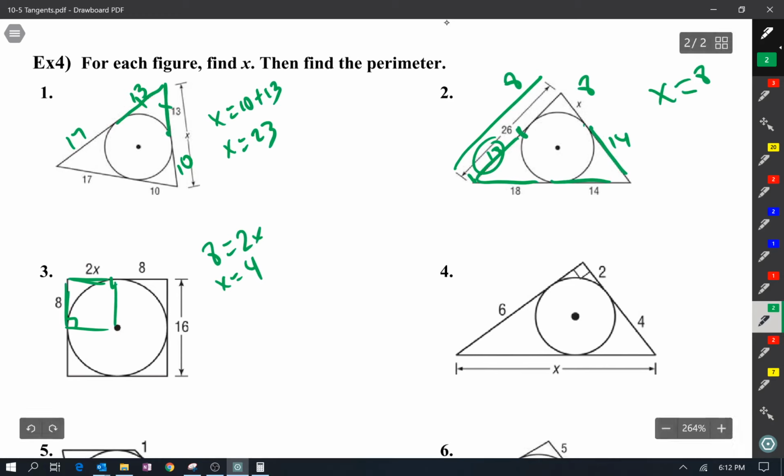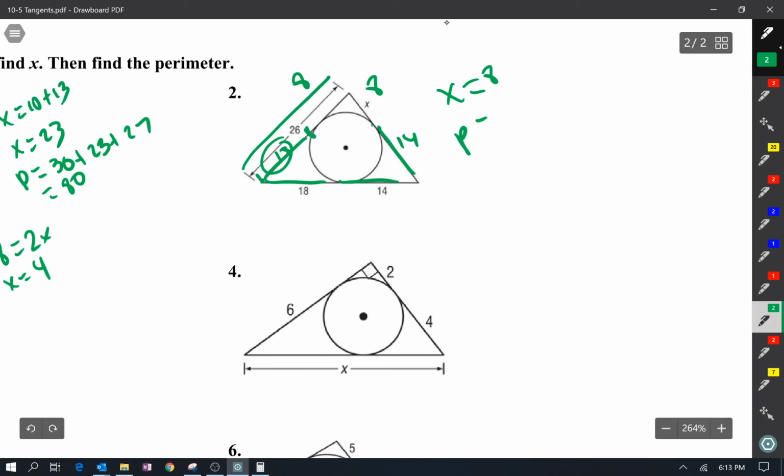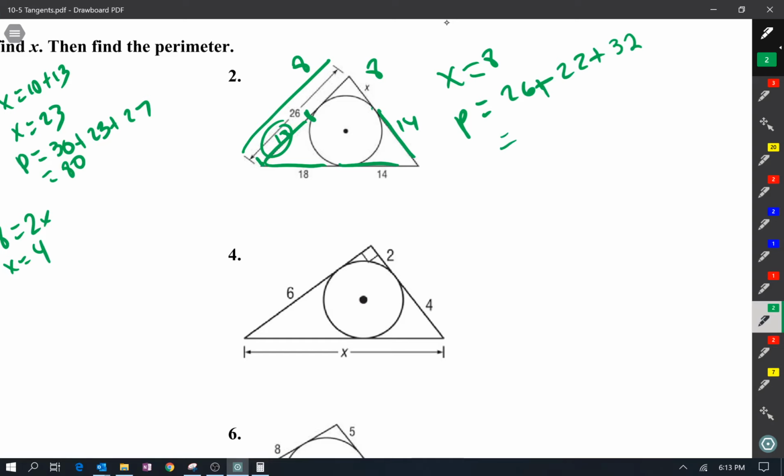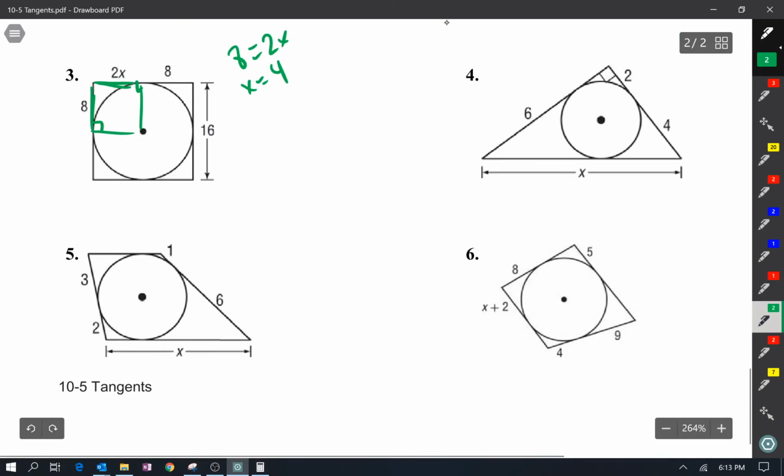Hey, you could go back and just add up all the sides to get the perimeter. Let's just go ahead and do that. The perimeter is, what is this? 30 plus 23 plus 27. So what is that? 50, 60, 70, 80. The perimeter is 80 on that one. And what do we get here? The perimeter is 26 plus 18, 19, 20, 22 plus 32, I think. You can check my math for me if you need to. All right, so just add those up. 20, 48, 50, I think 80 if I'm not mistaken. Yeah, perimeter's 80. All right, we'll do a couple more of these.